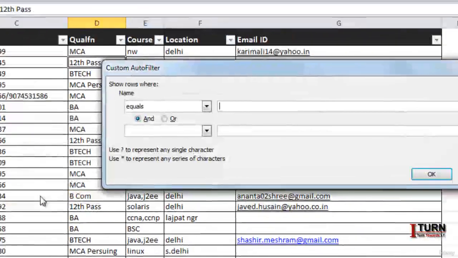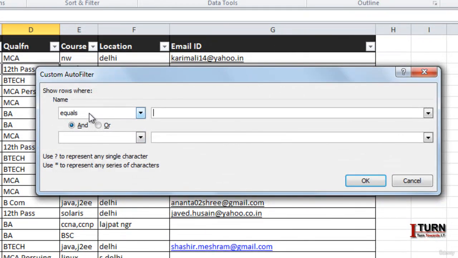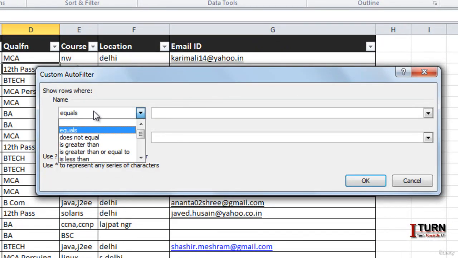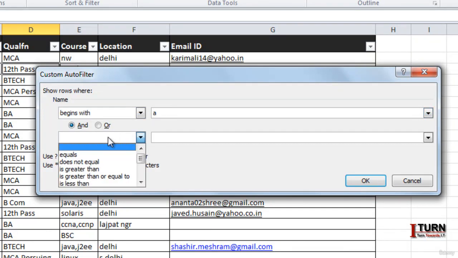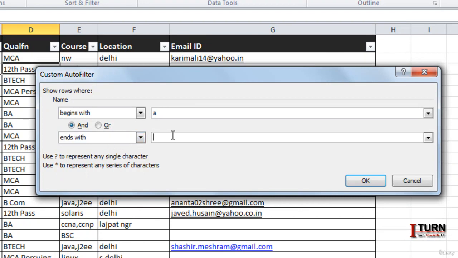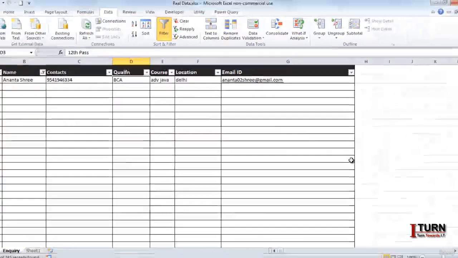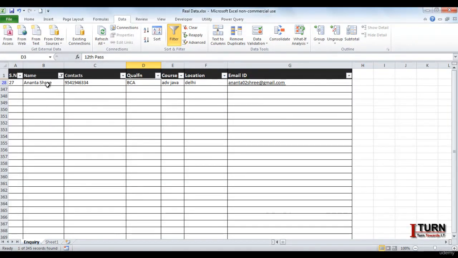So let me go to Custom Filter and here, first of all, you will have to give the criteria, which is coming as Equals, but no, my first condition is Begins With. So here I will go to the Begins With option. Here I will select A, and here I'm going to select the Ends With option, and here I'm going to select E, means all those names which start with A and end with E. Okay, only one name is there, which is Ananta Shri.